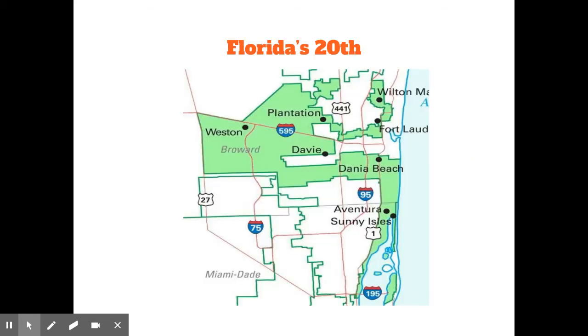So you'll notice that because the Supreme Court has said that gerrymandering is essentially okay, you get some pretty crazy districts that are drawn to benefit particular political parties over the other. The basic rules of thumb are that you have to have roughly the same number of people in each district. The districts have to be relatively geographically compact, meaning they can't stretch all the way across the state, and they can't be broken. Like you'll notice that this green district here in Florida, Florida's 20th district, is one continuous shape, right?